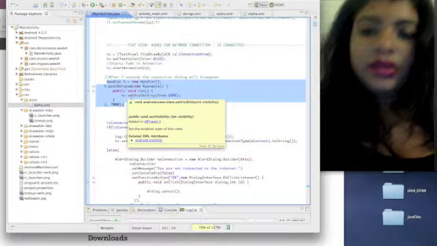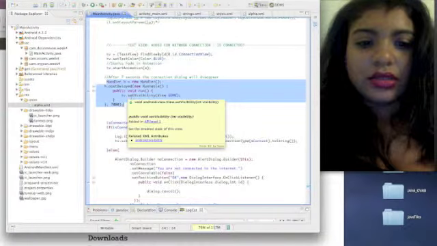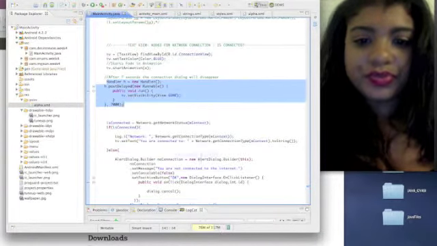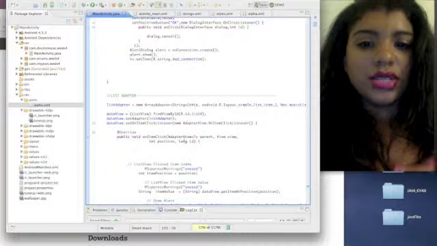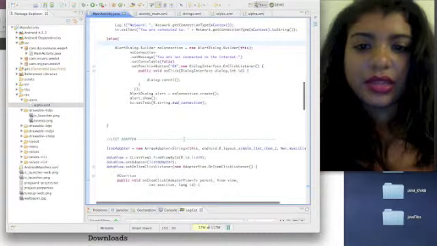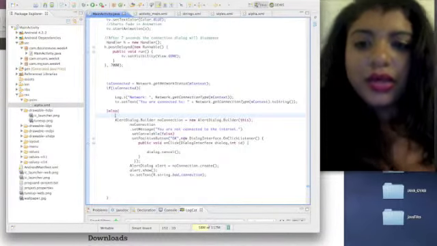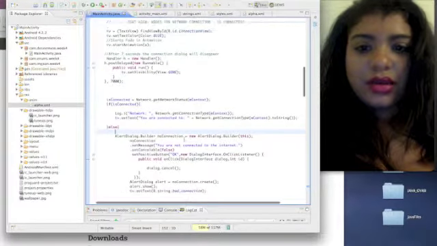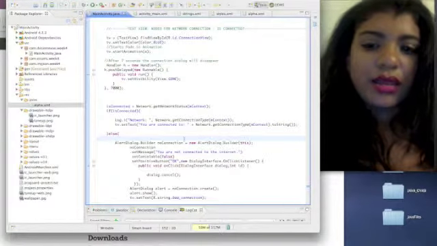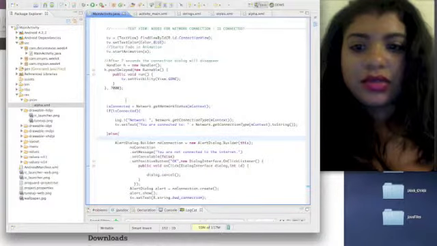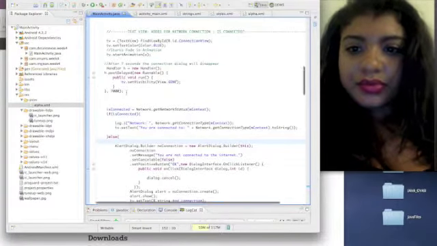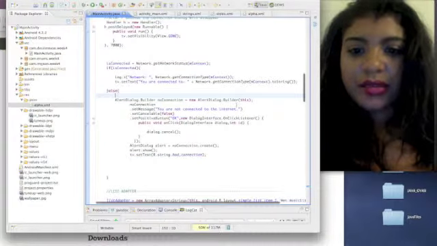So I wanted to add another alert, popping up after the user clicked on something, saying they're still connected to Wi-Fi, but I couldn't get that to work, and it's taking me a little bit of time. So I just kept it as is. If they were to exit the app and go back in, they'd see that they were still connected. And then I also just kept my connection.